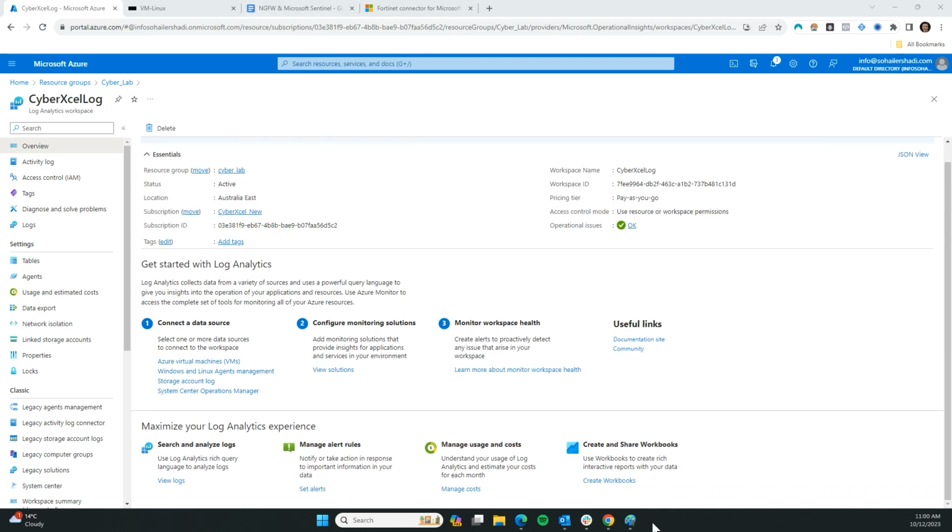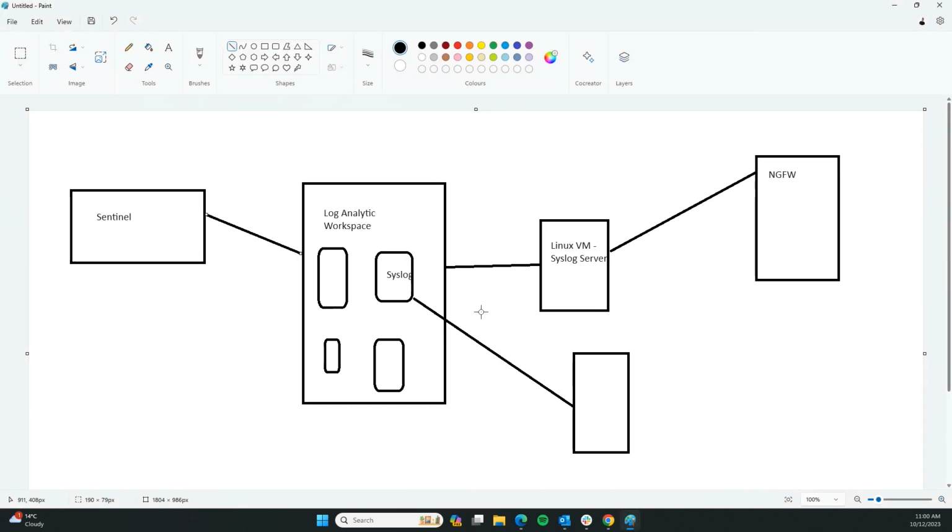In this case, since we are dealing with a Linux machine, we have to enable the Log Analytic Workspace agent on the Linux VM, right? So it doesn't work like that. It's not that simple. For us to be able to send the syslog to the Log Analytic Workspace, we have to install an agent here on the VM itself. The agent acts like a bridge between the Linux VM and Log Analytic Workspace. So it's a log collector agent, simply.